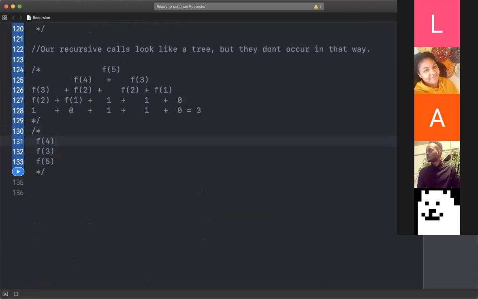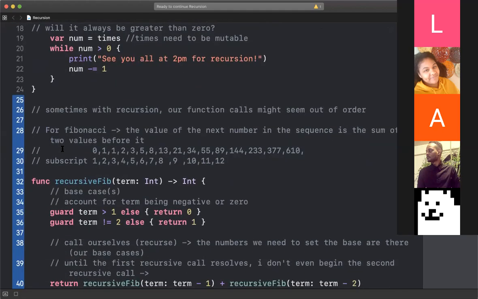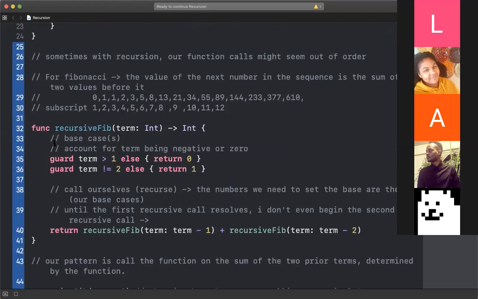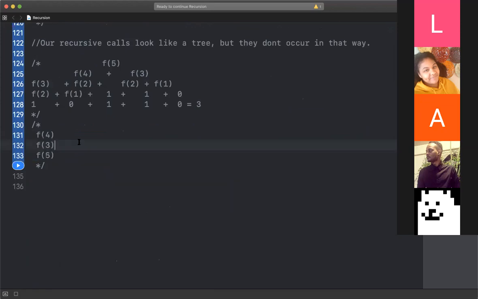By making our recursive call at that line, we don't say that I called f of 5 and that's just made up of f of 4 and f of 3, specifically because if I call this function for f of 5, then it doesn't actually finish its execution until everything inside of it is cleaned up. So that function stays on the stack.